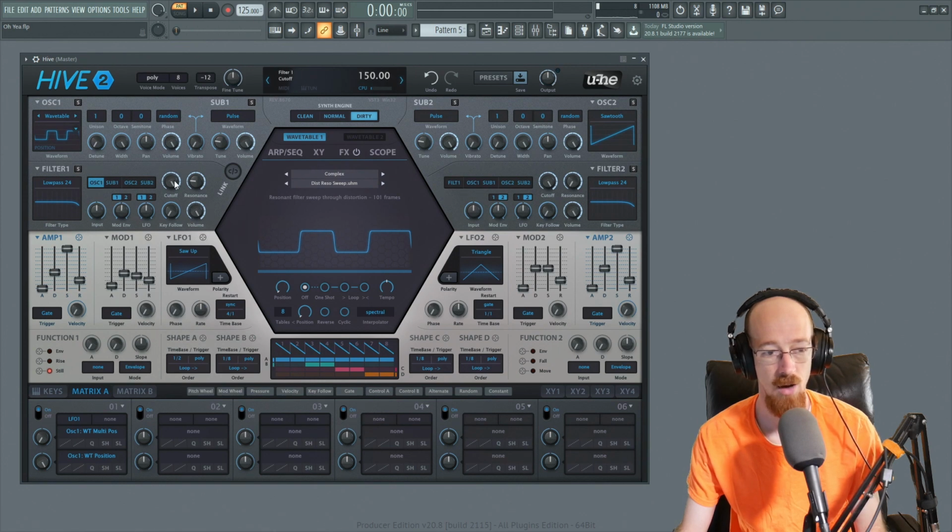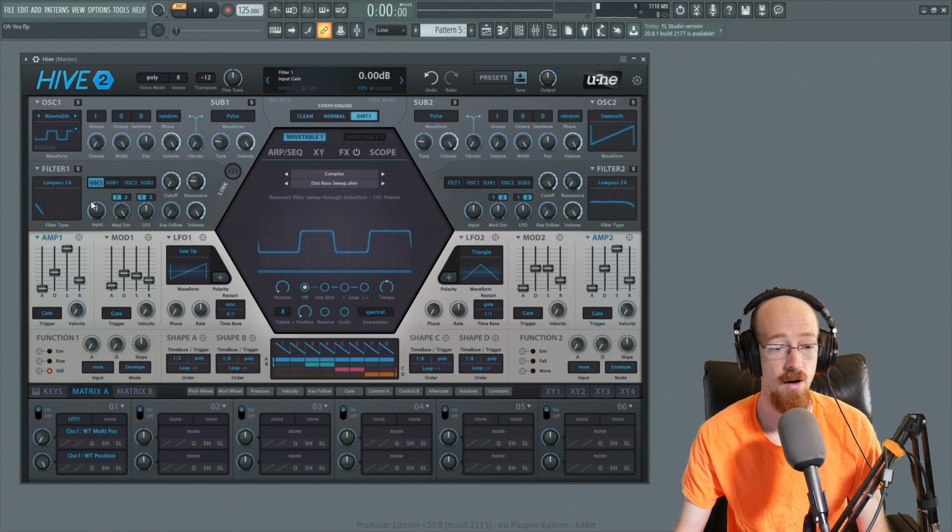Now for the filter, I went ahead, I put the cutoff all the way down, and I put the mod envelope all the way up so that when this is high, it's going to push the cutoff high. And then I'm using mod envelope 1. So if you go to the modulation envelope, this is it. It's pretty standard. You can see the default position over here on mod 2, barely changed it. Move the attack up a little bit because this was just a little too quick for me. And then I just sort of brought sustain down a smidge, and that was really it for this. And just simply positively correlated it with the mod envelope. And that's how you get that sound.